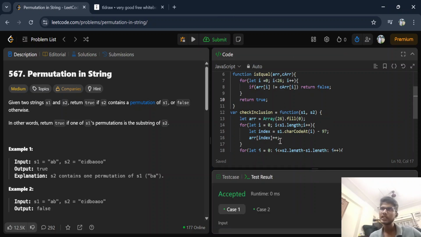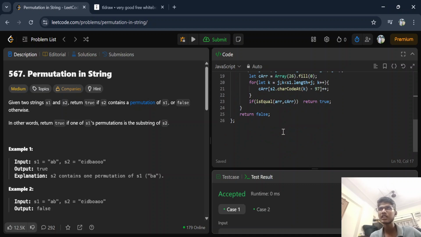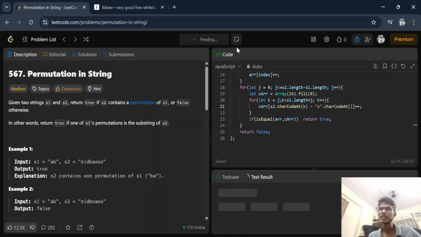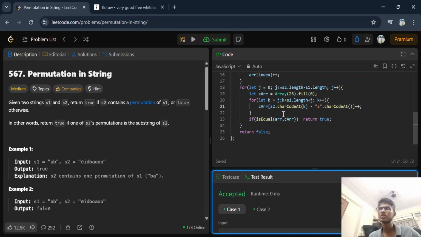So see, it is accepted, and if I check whether there is any error in that, there isn't. And there's one more thing you can write. Suppose you are in an exam and you don't know what the char code at a is, so you can write something like this: a dot char code at. I'm telling this for JavaScript people only. This should run, I think.